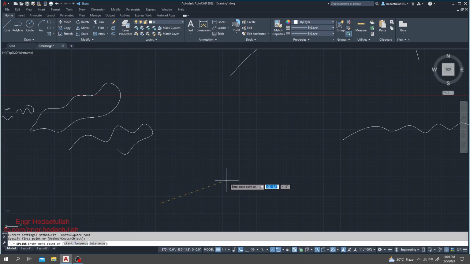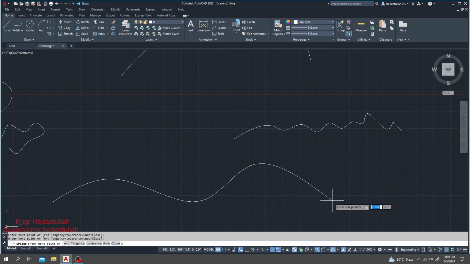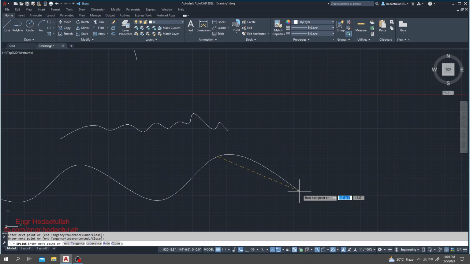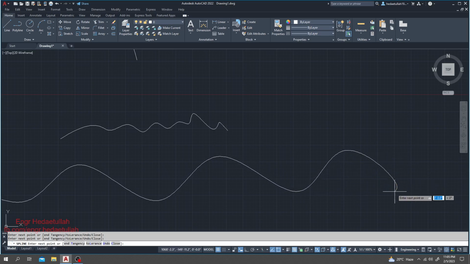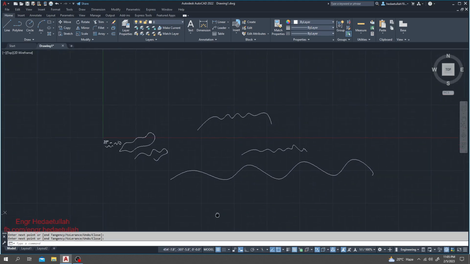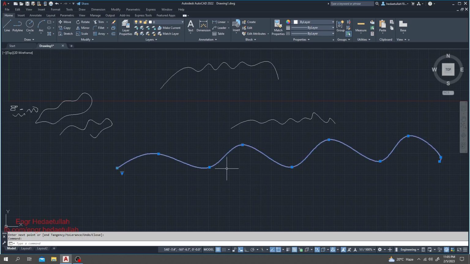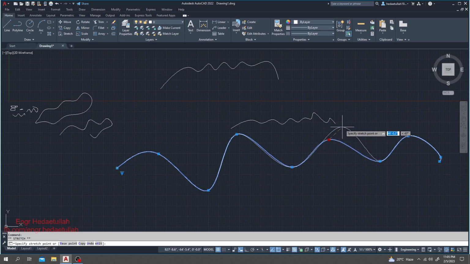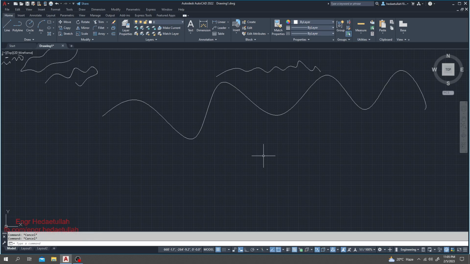So what is the difference in Fit? If I click here and click here, just see, it will create a spline with respect to our clicking points, passing through the points we click. And if you need to edit that, you simply click here, and by clicking those points where you have clicked, you can edit it like that. But if we enter our previous command again, it will start, and see here, method Fit is available.